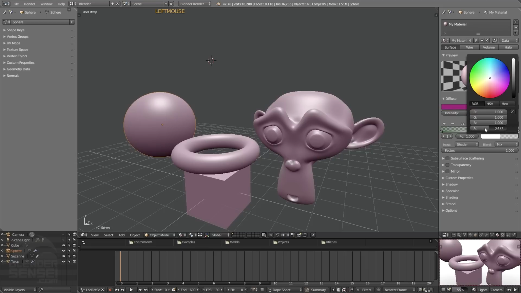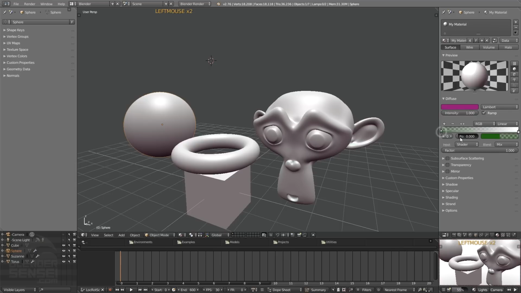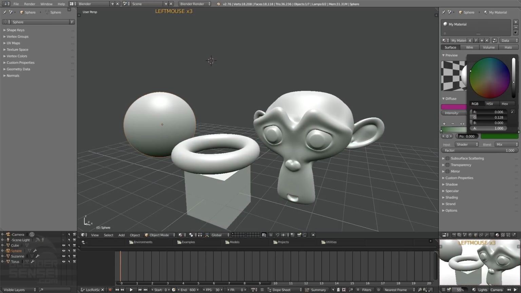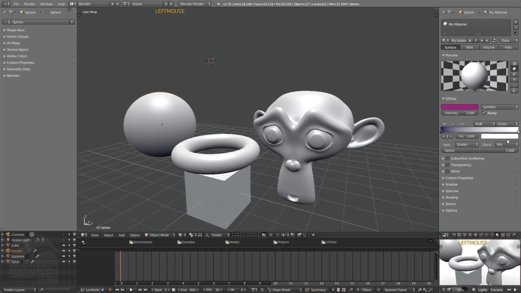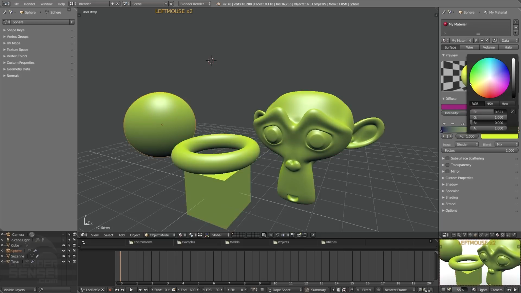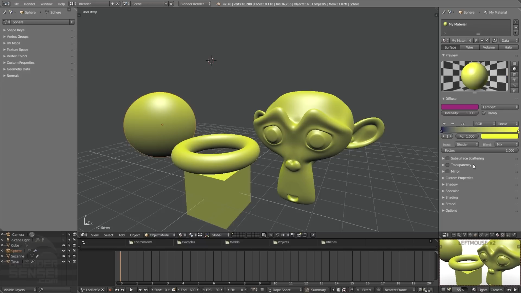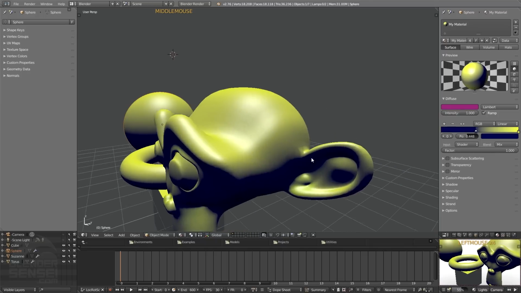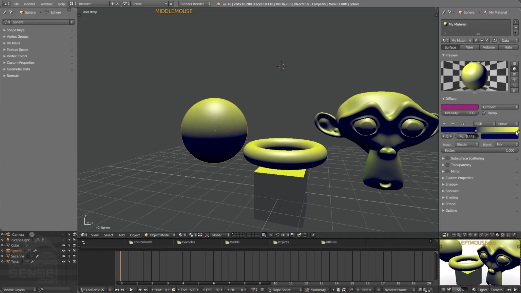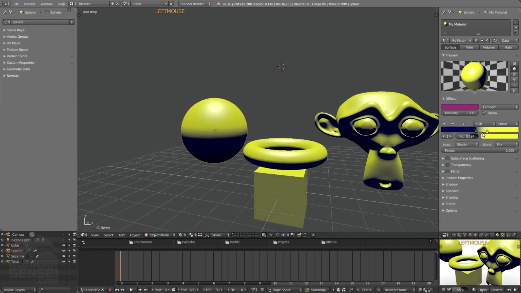Whereas if we just wanted to see the gradient, we'd bring these alpha values all the way up to 1 for both of these. And then however we change these colors will be what we get here. So I could click on this one, I could bring this up, and we get this kind of half blue, half kind of lime green, weird kind of color.